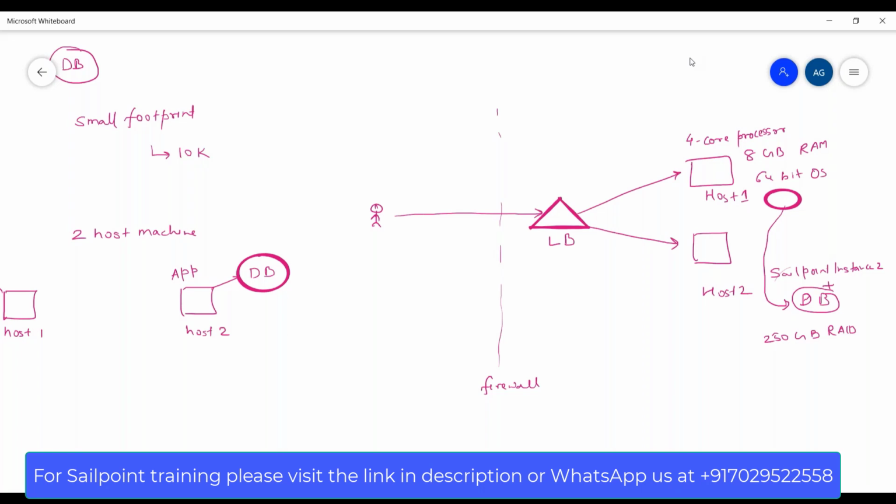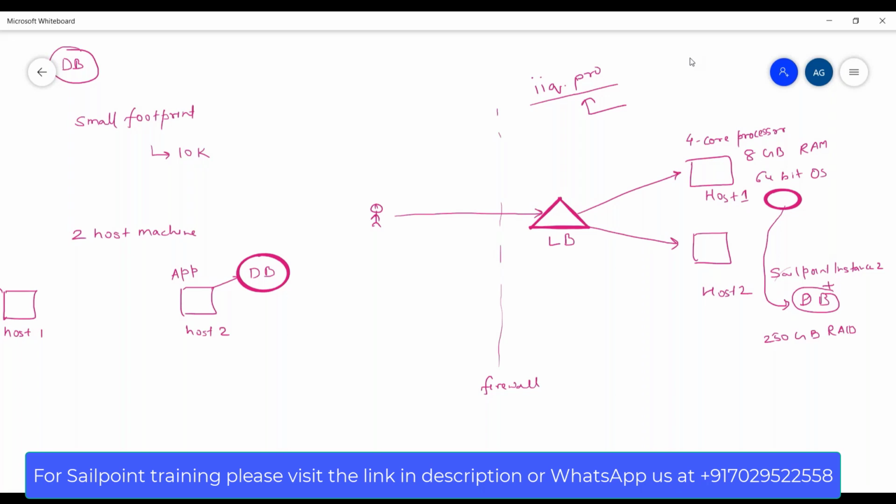For both the SailPoint machines, when you set up the SailPoint instance, we will have an IIQ.properties file. This properties file keeps track of all the database information. It is not always required that your database is sitting here; the database can be sitting remotely in some other place.